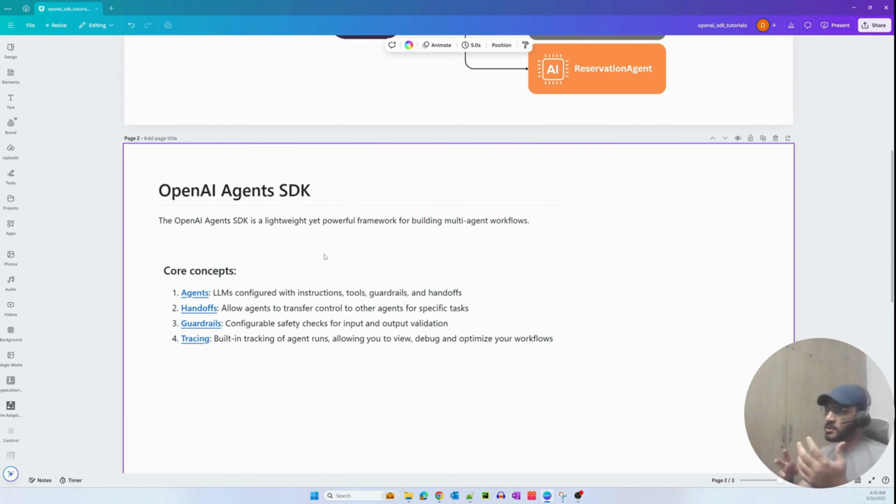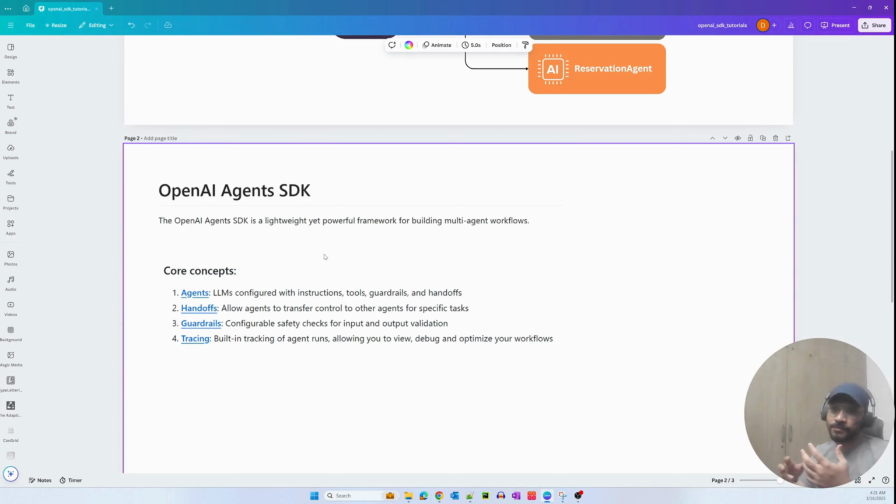Now, what are the core concepts here? The core concepts here are essentially agents. You need to know what the agent here is. You need to know what the handoff means in the context of OpenAI agents. Guardrails, most importantly, I think this is one of the most powerful features that we have seen, apart from some of the features that we had seen in OpenAI Swarm. And tracing, we will not cover tracing in this particular part one tutorial. We'll also not cover guardrails. We'll focus on agents and handoffs. Obviously, the tools as well.